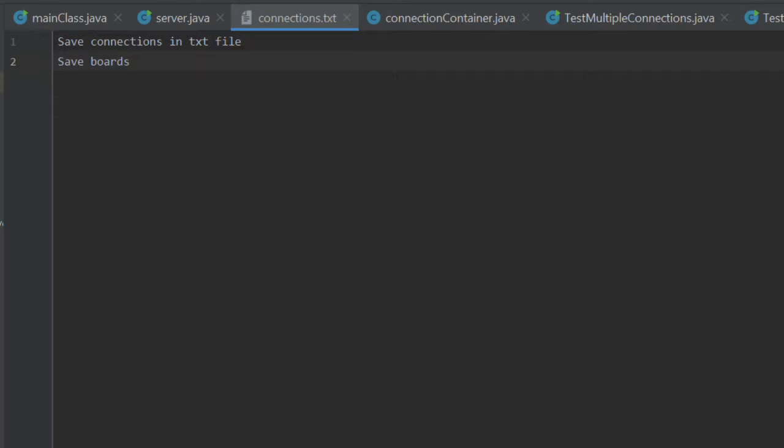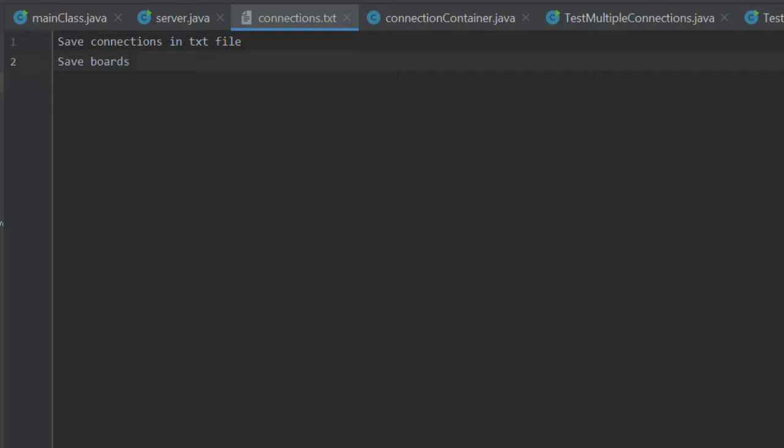Equally, a client or the server may go down or disconnect. So in those events, you're going to want to take a backup of your data.